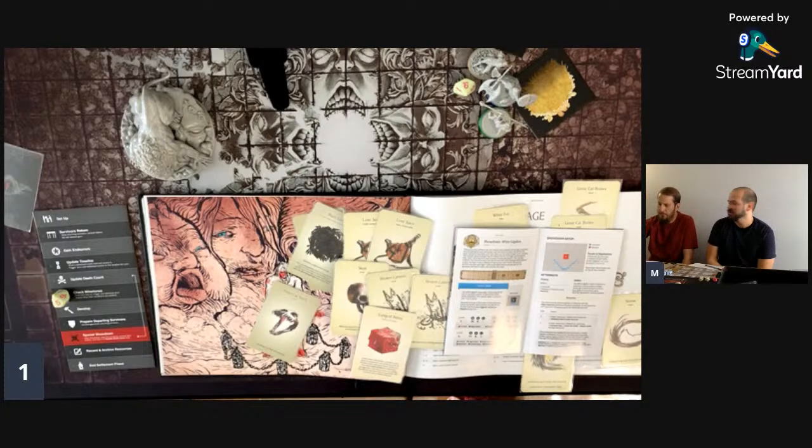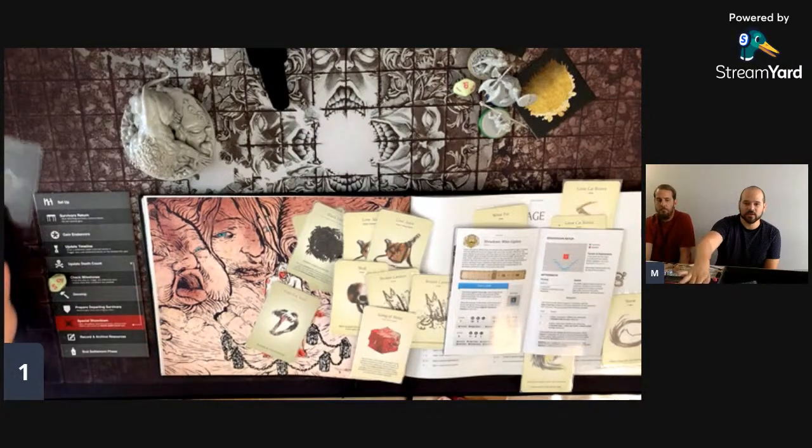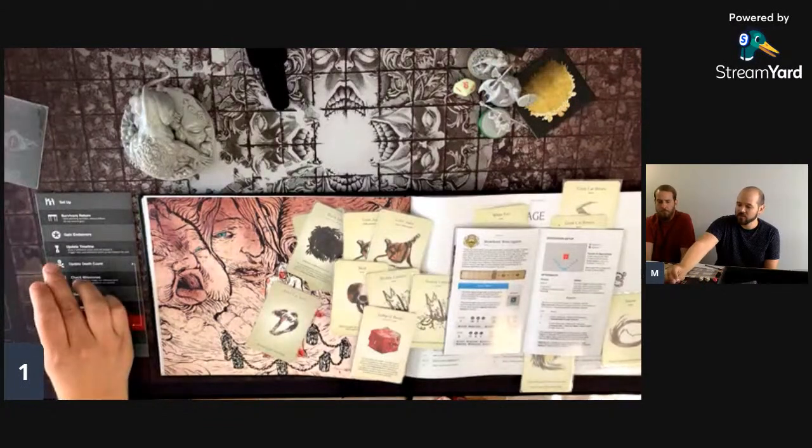All right, so now we go into our develop step, and I think this is where we're going to call off the stream because this is just conversation between us as to what we're going to plan and strategize out. This is where you get the innovations. Let's do the innovation. Sure, we can do the innovation. So we spend our endeavors here, and this is going to allow us to improve our settlement.